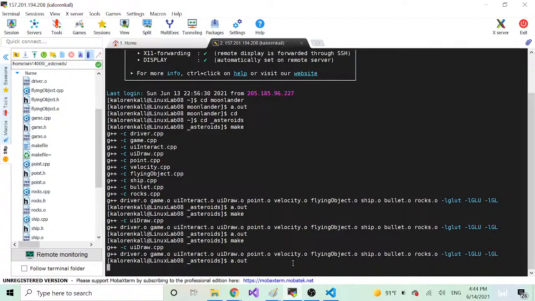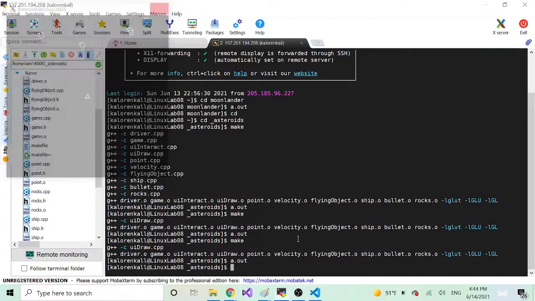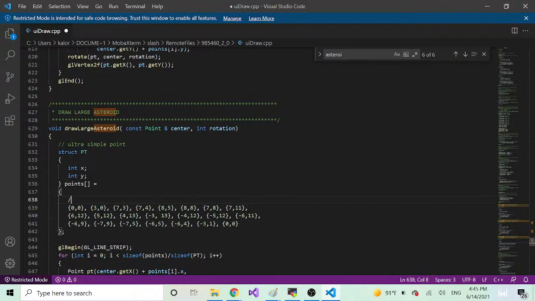Remake UI draw, run it out, and pops open. That looks pretty good. I think we can just draw a line to connect it, and it'll probably be just fine. Okay, so from there, what we'll do is draw a line back to our starting point. Now, this right here is the body. So we can say body. But we're not done quite yet, so we're going to have more here. So we've got our body.